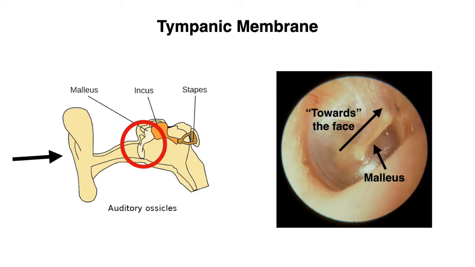The malleus actually points upwards and towards the face, which can help guide you in figuring out which eardrum you're looking at. In this photo, we're actually looking at somebody's right ear. When you use the otoscope, you shine light towards the eardrum, so we get a reflection or cone of light. It's typically in the 4 o'clock or 5 o'clock position for the right ear, and for the left ear — just think of it as an inverse — it's usually in the 7 o'clock or 8 o'clock position. Also keep in mind that the tympanic membrane is a pearly gray color when normal. Anytime you see a variation of that, you must consider some other etiology or pathology that might be going on.